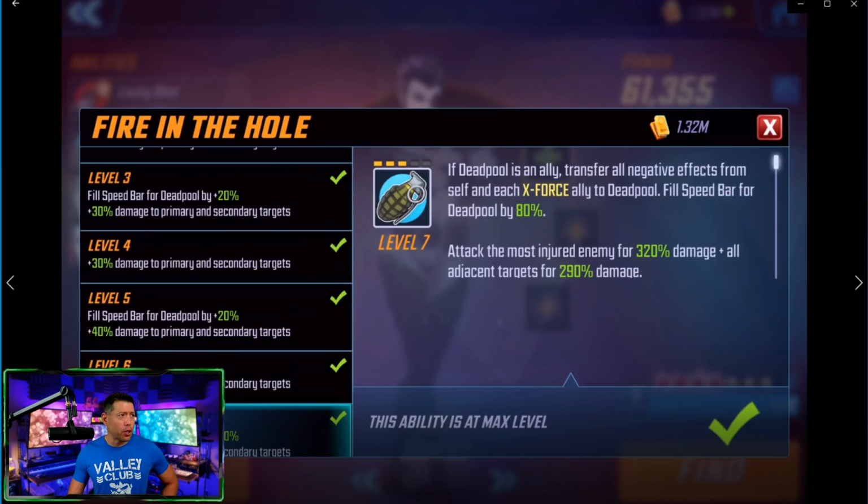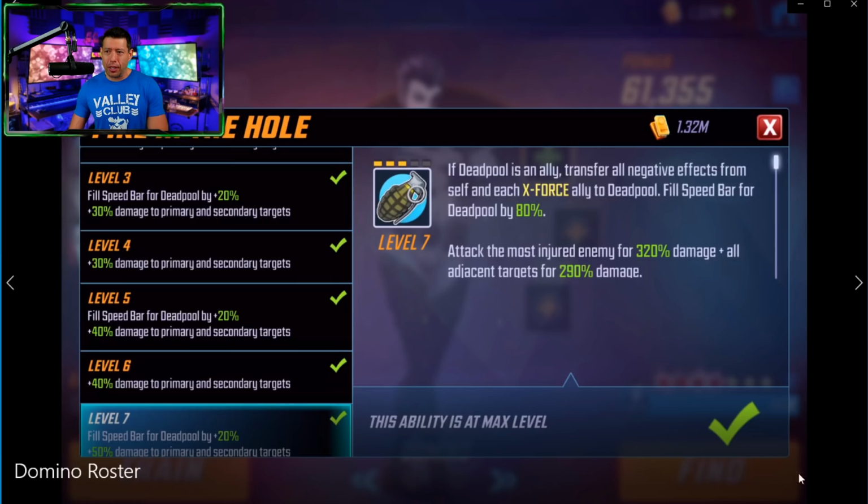And let's move on to her special. It is called Fire in the Hole. And let me actually move my camera so you can see the bottom stats there as it starts to ramp up with that T4. Fire in the Hole, you start with 3 energy, and it's a 5 energy cooldown. So not using this on turn 1. If Deadpool is an ally, transfer all negative effects from self and each X-Force ally to Deadpool. Fill the speed bar of Deadpool by 80%.